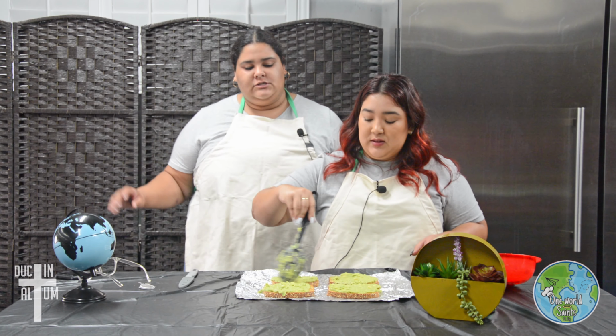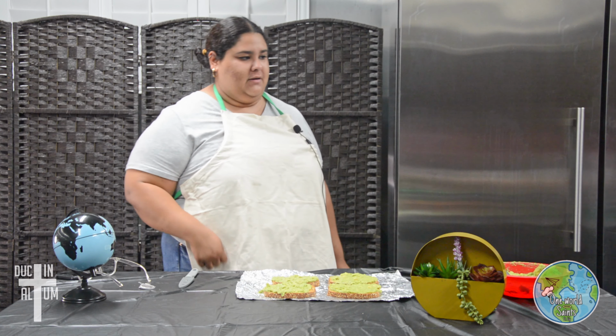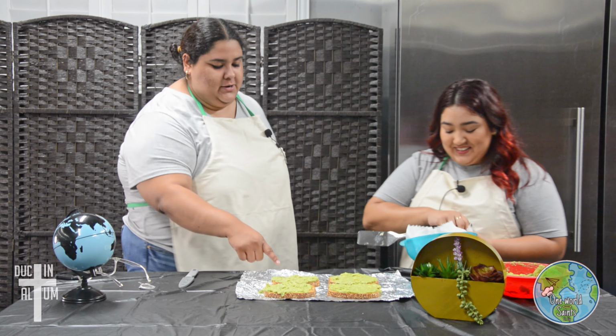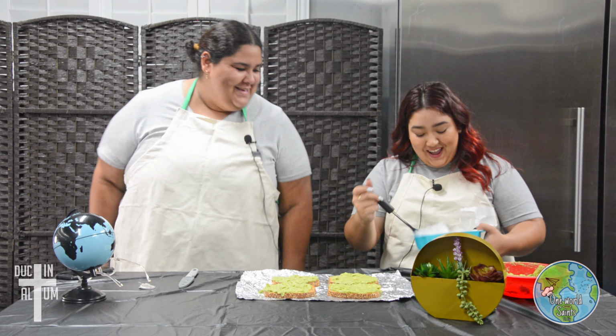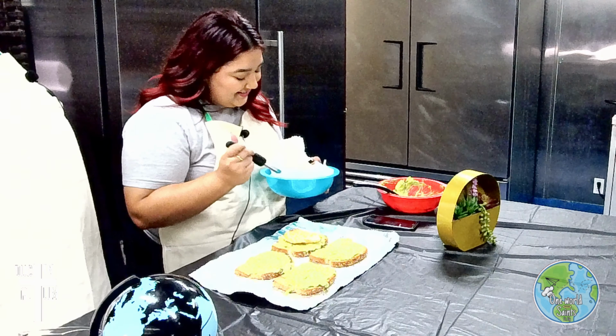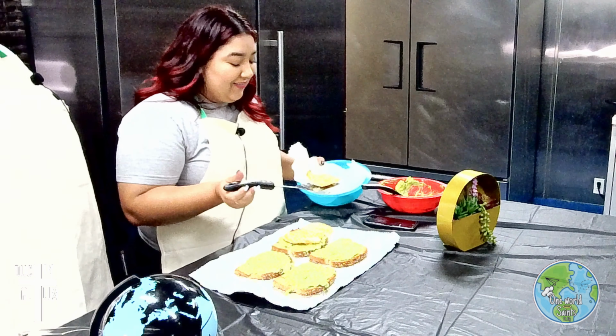Okay, so very simple. Then we're going to put the egg on top for those three people here with us that want egg. I don't want egg. I want this one here. If you're picking why, because it looks nice? No, because it's smaller. So there you go, just put the egg. Todo frío. All right.